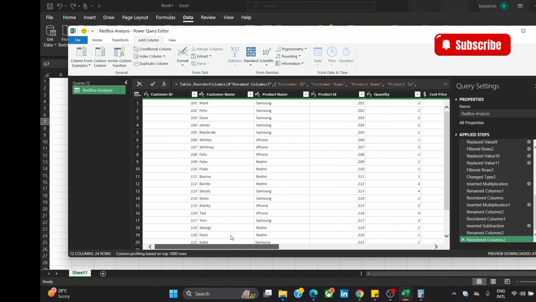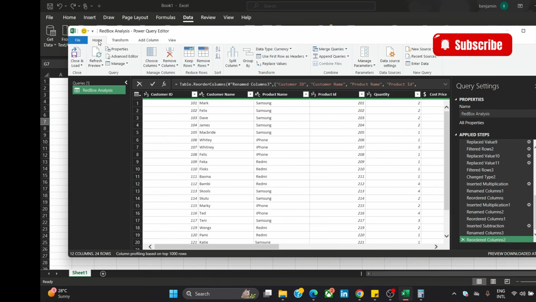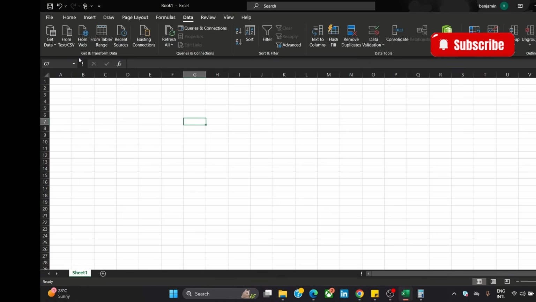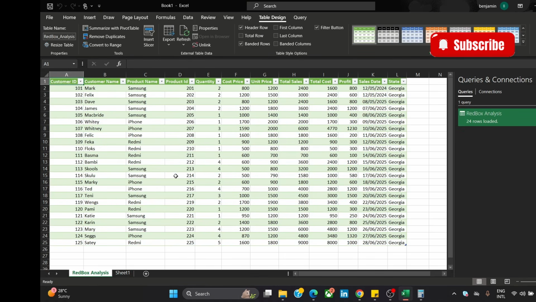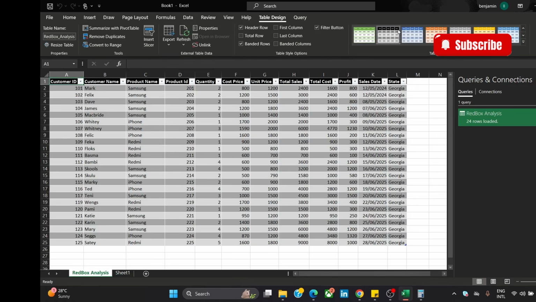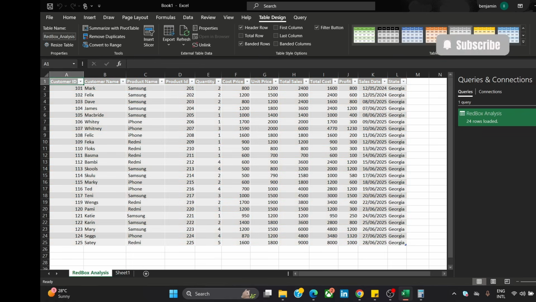So what we have to do is go over to home, then we say close and load. Now this loads our data into our Excel worksheet. As you can see, we can simply go over here to change the field of our table.